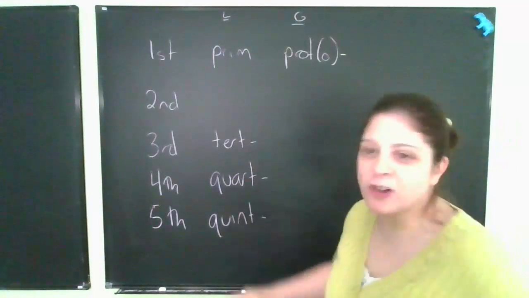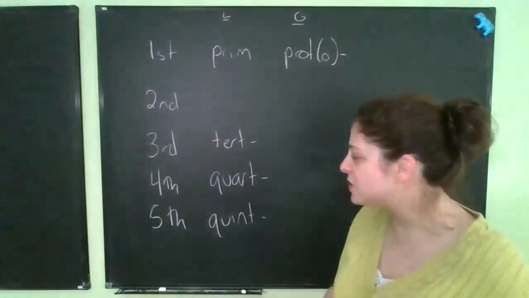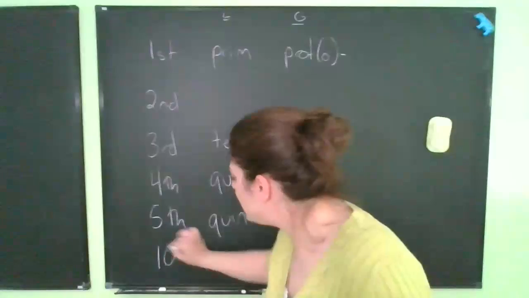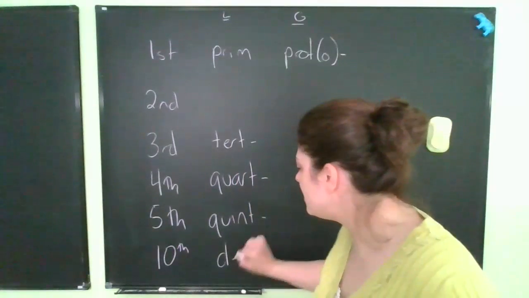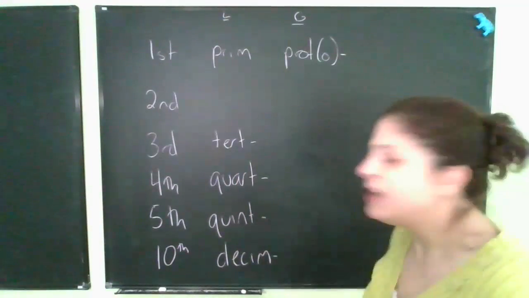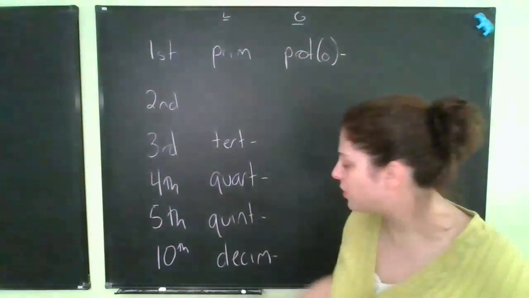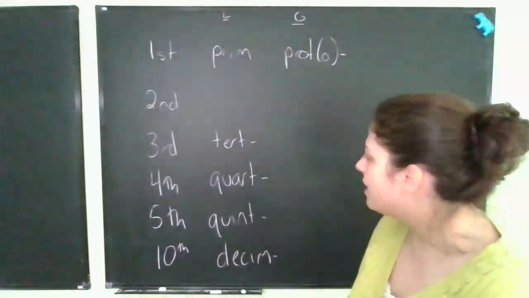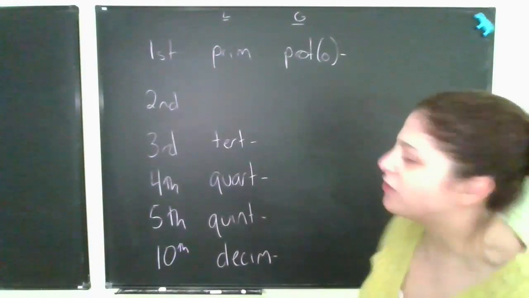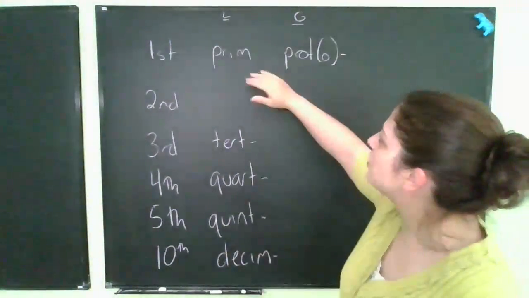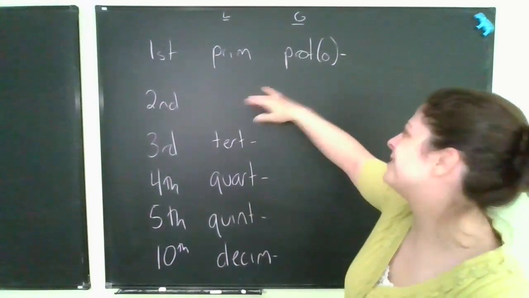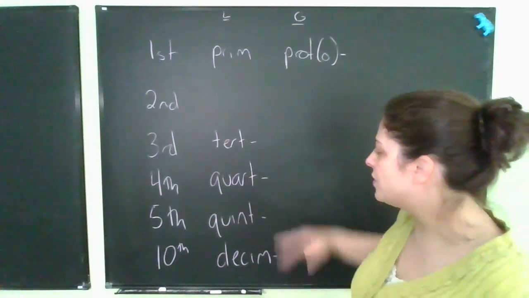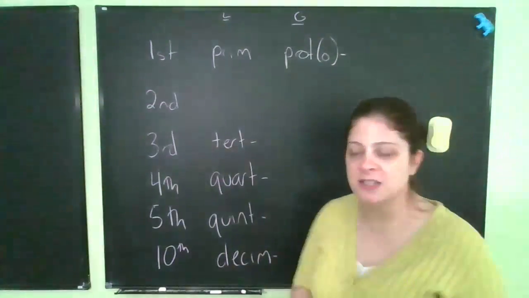And then, of course, there are terms for all these, 6th, 7th, 8th, and so forth, but they don't show up in English very frequently, with the exception, I would say, of 10th. 10th is decim, D-E-C-I-M, in words like decimal and so forth, right? Which decimals indicate tenths, right? Powers of 10. So that's the only ones we're going to cover here, right? So we have our first, prim or proto, and then second is really second, and then third is tert, fourth is quart, fifth is quint, and then we skip to 10, decim.